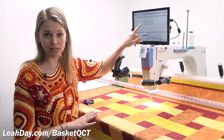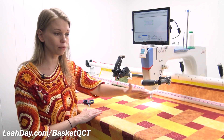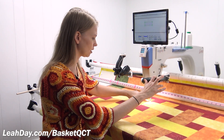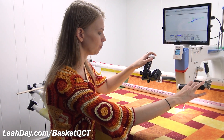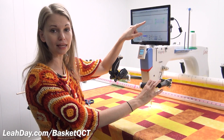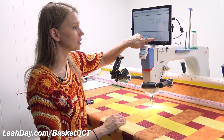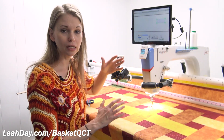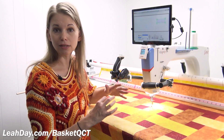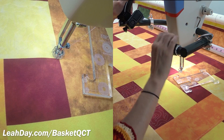We have our design set up, so we just take it and move to the next rectangle — this is exactly how you'll stitch all the rectangles all the way down the row. I go back to placement, reset it again with the foot in the same position, shift over, tap the top node, shift again, tap the bottom node. Here's the thing: the marking always retains its placement position on the quilt, so every time you move the design to a new rectangle, you need to go into the marking tool and click 'remove all,' then reset the marking in its new location.